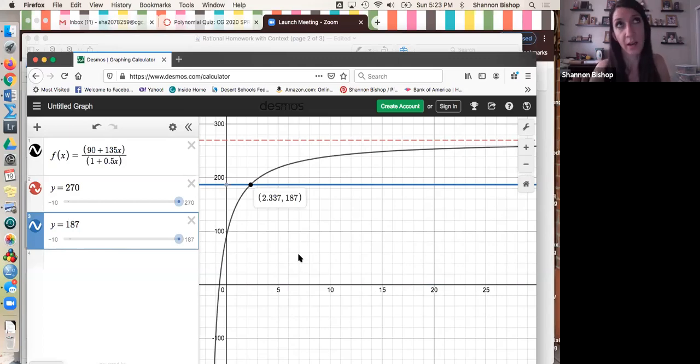So once again, I cannot stress enough, intersect method, ladies and gents, is your best friend. Just know how to use your technology and you can always answer plugging something in or using it as an output, of course, with your y equals. But one more time, let's talk about the algebra. So if I wanted to do this very same question with a pencil and paper.